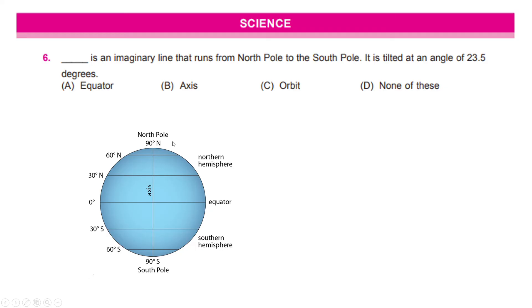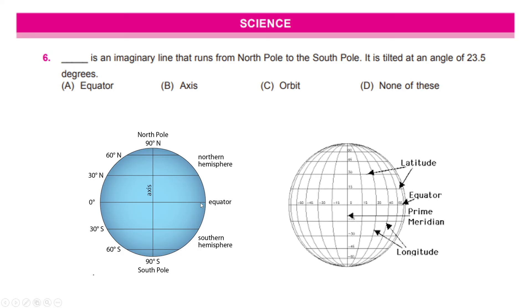Now, here you are seeing a straight figure. But our earth itself is tilted at this angle. So, you can assume that all of these are also tilted at an angle of 23.5. Now, here you can clearly see that the line connecting North Pole and South Pole is the axis. And the line passing through the center of the earth, cutting it into two hemisphere is the equator. Another information is that the lines from North Pole to South Pole are called latitude. And the lines running horizontally are called longitude. And the middle line is equator. And the line which passes through the center from the North Pole to South Pole is prime meridian. But the question asks the imaginary line. Well, the imaginary line is the axis. So, our right answer is option B.